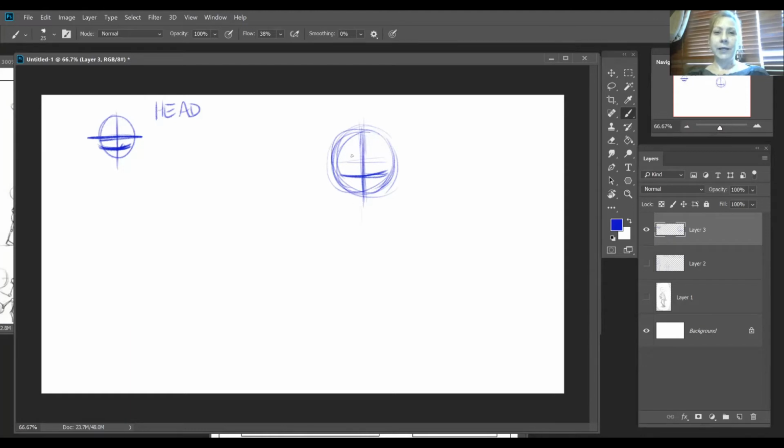So you've got your head. Now if you further subdivide this, actually maybe I'll work on the small one. You further subdivide this so that it's quarter, quarter, quarter, quarter, four quarters basically makes this whole width, right? This is the halfway point, quarter point, quarter point. So if you follow straight down, sorry, this should be more specifically straight down to the side and here to the side. So divide that. I'm already making errors. All right, so straight down at that quarter point, that is in general where eyes go, on that eye line.